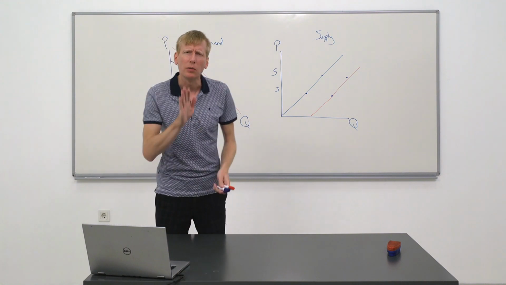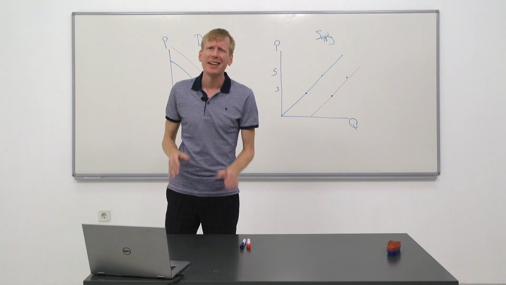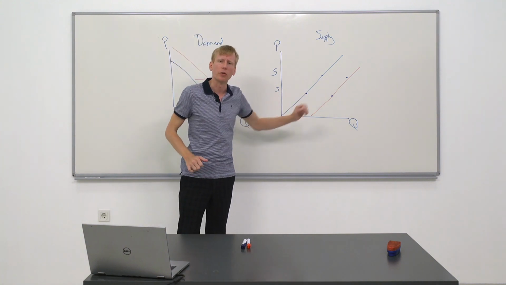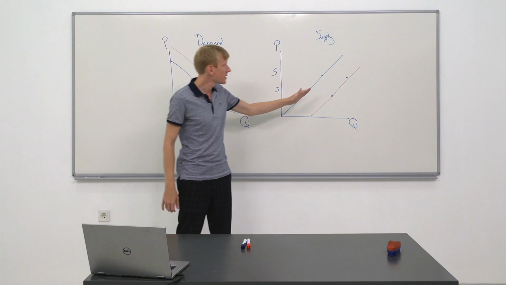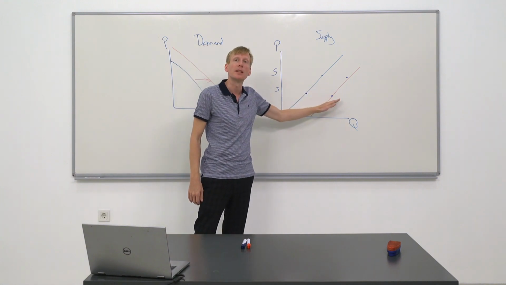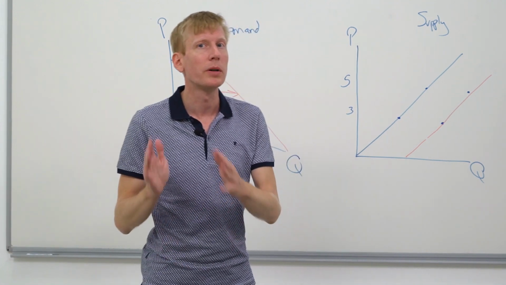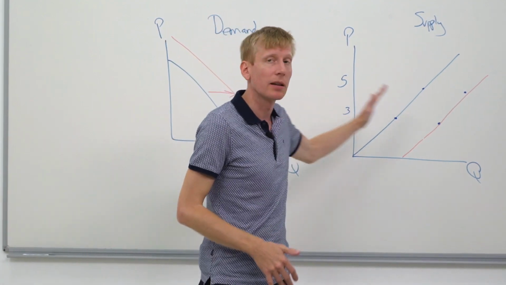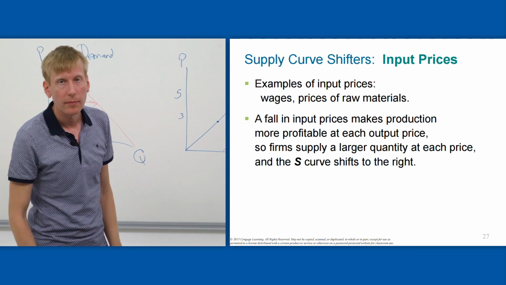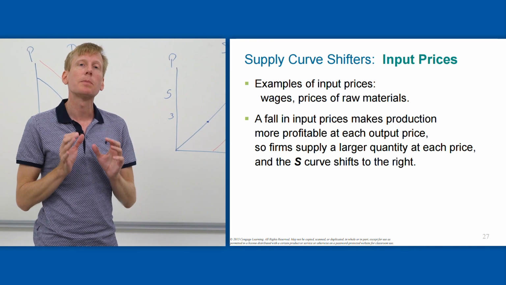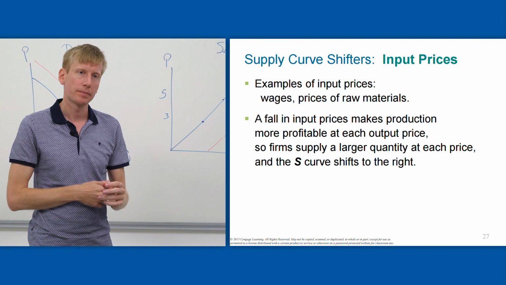Now, once again, back to what it is that causes this supply curve to shift out, or supply to increase. One of those things is an increase in the number of firms in the industry. More coffee shops competing to produce and sell lattes means a larger quantity supplied. Now, the next of our fundamental shifters of supply is the price of inputs.